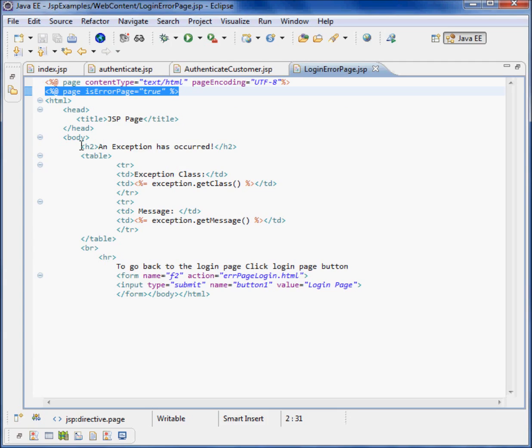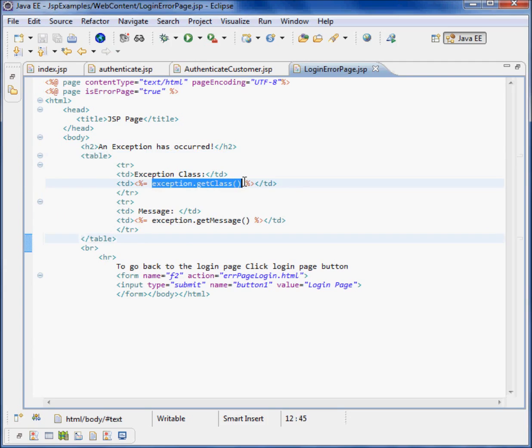We have a title and one table, and then we are calling exception.getClass, what kind of exception was raised, and what kind of message we have. Exception is the implicit object of the Throwable class. So we are getting the class and then getMessage. And again we have a submit button, go back.